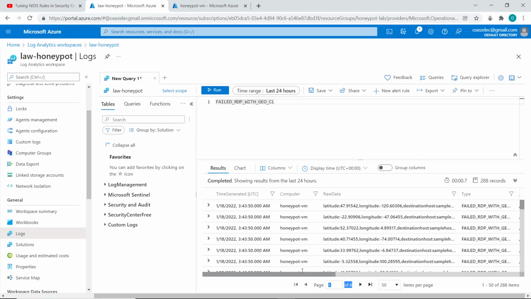So we've also created a custom log in the Log Analytics Workspace on Azure that reads this file, where the script is writing this information to, and logs the information from the virtual machine. So that's where we stopped in the last video.